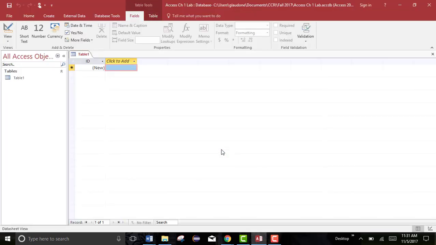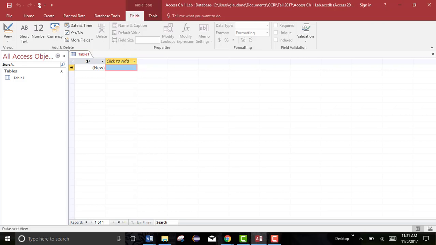And so when Access opens up, it always opens up in a table in Datasheet view. Basically Access recognizes that you don't have a database unless you have a table, because as you recall from the previous video, the table is where the data resides. And without data, you really don't have a database. So it wants you to create a table right from the get-go for a blank database. And that's basically what's happened here.